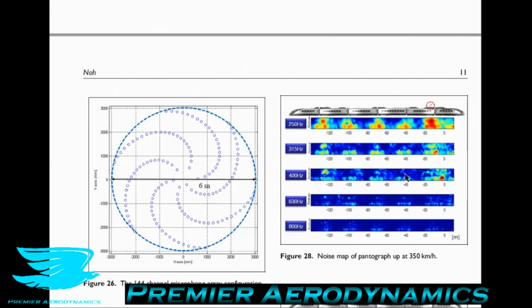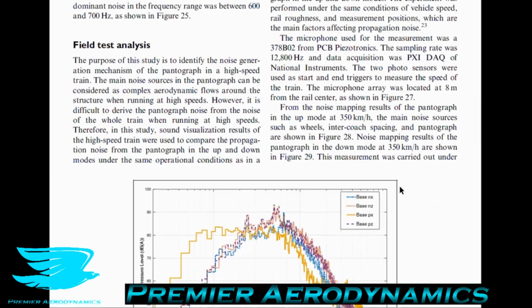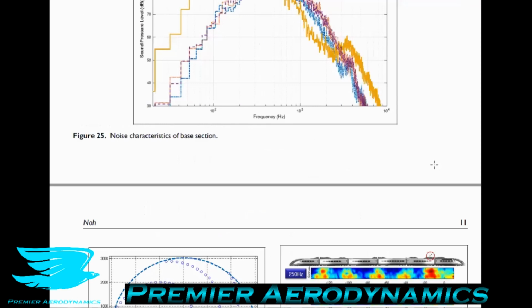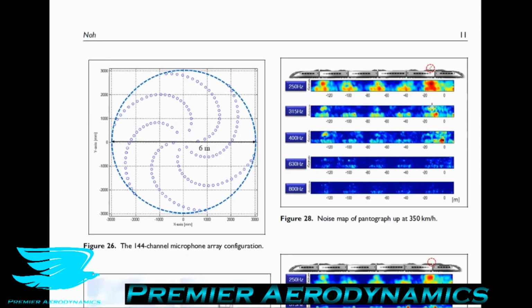We covered the rest of the Lattice Boltzmann method, and we showed that it's predicting the same general frequencies as the experimental results, where in this experiment, when they had a beamforming array, they found at 250 hertz, which is about the same as 242, we get a lot of noise from these high-speed trains in real life. Which is really cool because it's not very often that CFD for aeroacoustics mimics real-life situations, especially something so complex as a high-speed train going in a field somewhere. But the LBM CFD could do that. At least they get the frequency right.